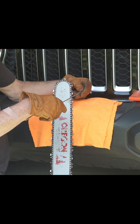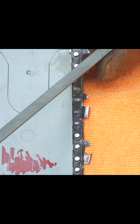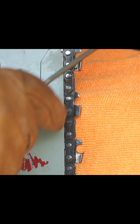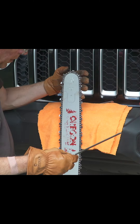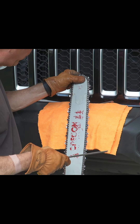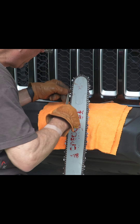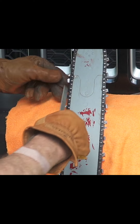You set the saw up and then any Jeep bumper will work. You take and go down 45, turn the file 45, and pivot it over 45. You're looking right down into that crease and that's how you want to set it. Now I'm going to flip the saw, still staying at that 45. That sets up so that I come back and over and turn the file, and this side — the left side — when you're right-handed, is a little bit easier if you're in the field.